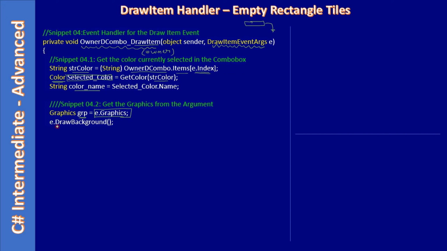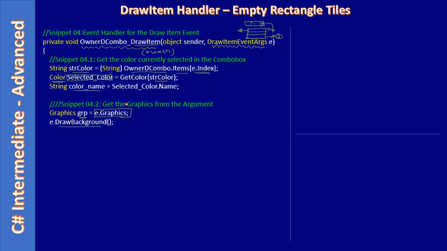After that, we make a call to DrawBackground. So this DrawBackground will set the background color for our drop down list. So if you see, we are not making any drawing on this area, but in the drop down there will be a rectangle, right, once you click. So that's where, let's say if there are 3 items, the event will get fired 3 times, and when the event is fired for the very first item, the index will be 0. That's what you will get. When it is fired for the third item, the index will be 2, across 0, 1, 2.